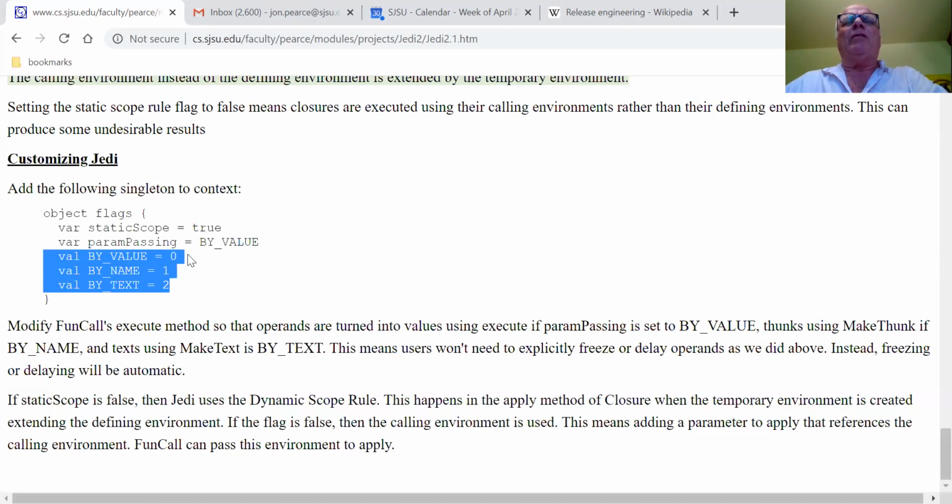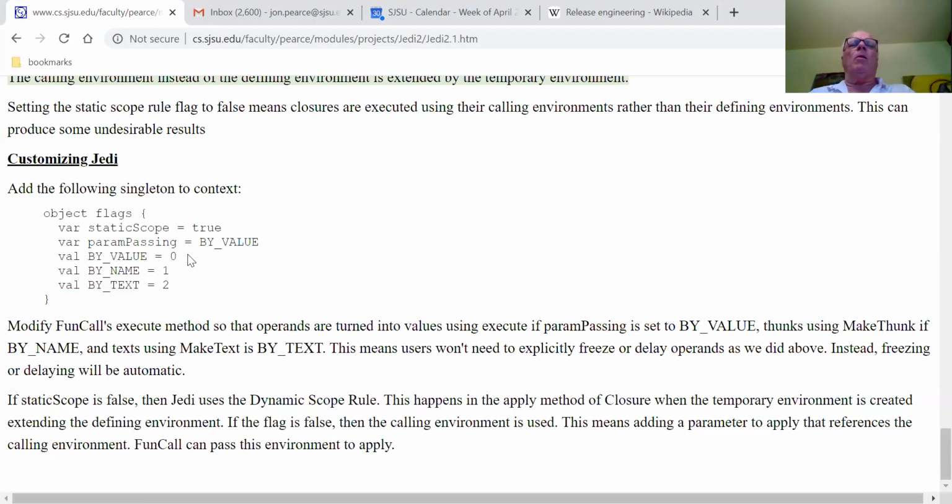Pass by value, that's what Jedi is using now. Pass by value is another word for eager execution. So remember in your fun call execute, the first thing you do is execute all of the operands and turn them into values.